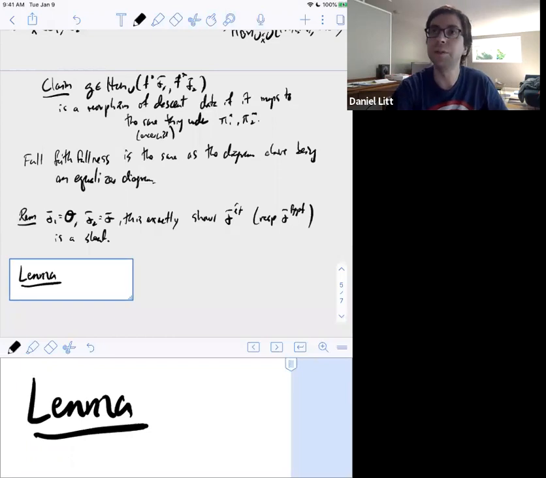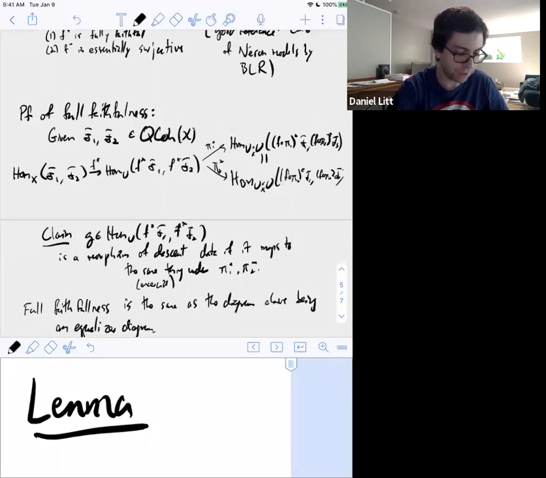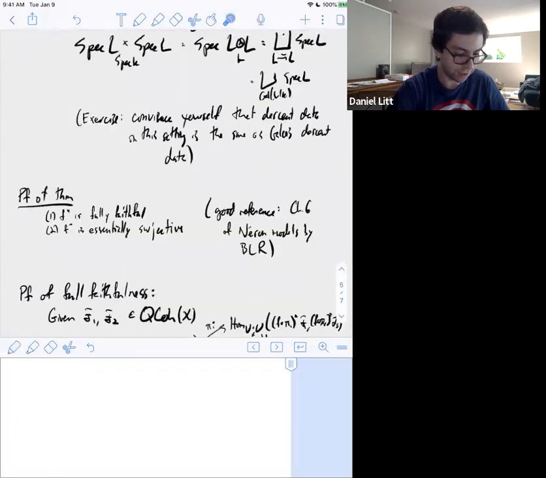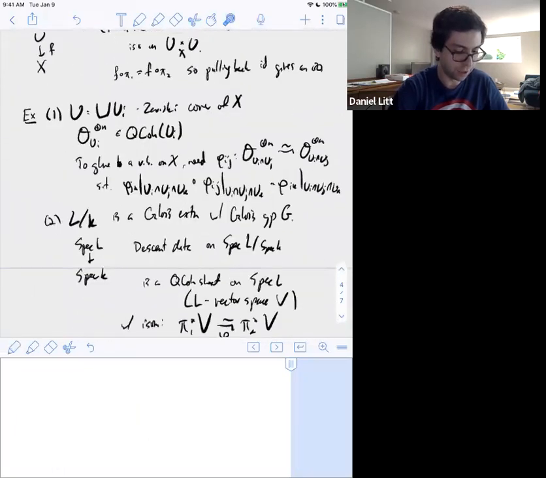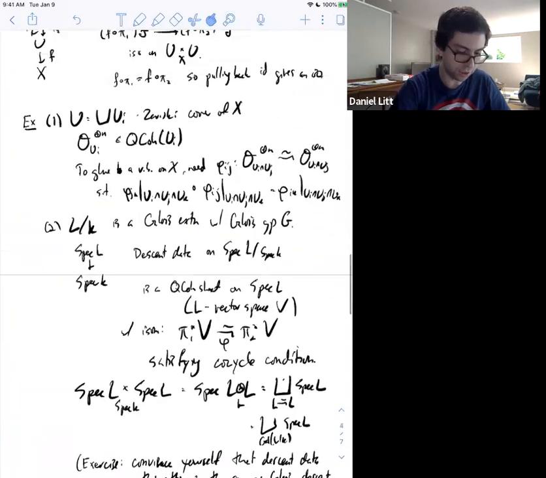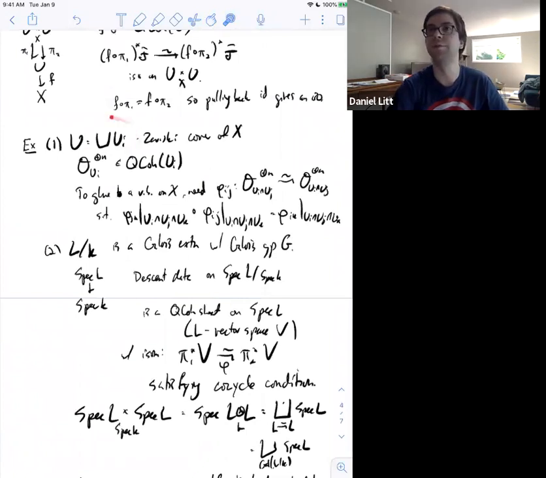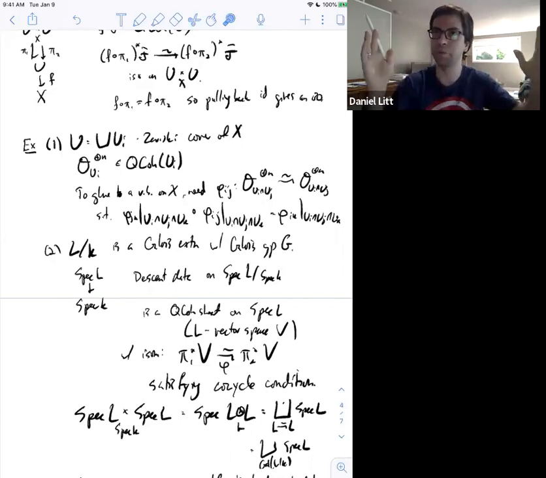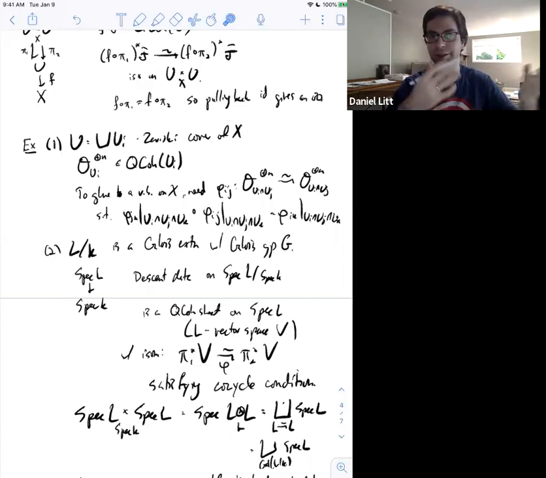So Benjamin asks, do I need to show this for covering families? I sort of did a sneaky move here. I set U here to be the disjoint union of the U_i. In this setting where I'm allowed to take disjoint unions, it's always enough to work with covering families consisting of one object. Because if I have some random covering family, I can just take its disjoint union, and then I get one object. Does that answer your question, Benjamin?